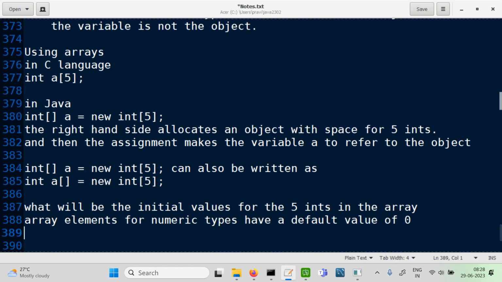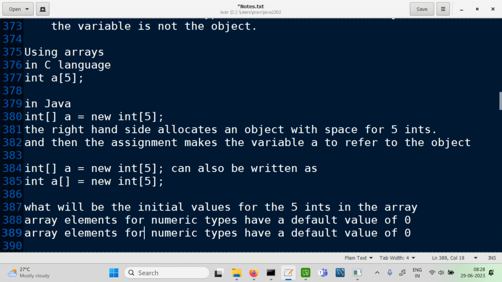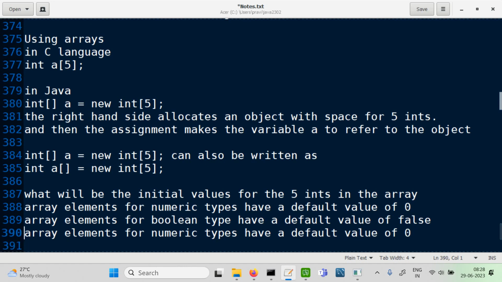Array elements for Boolean type have a default value of false. 0 is false, 1 is true. And we may have an array of a reference type, an array of a string type, for example.